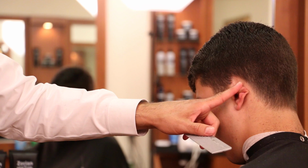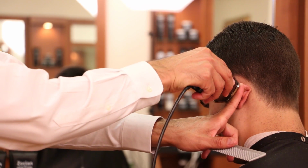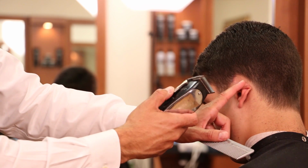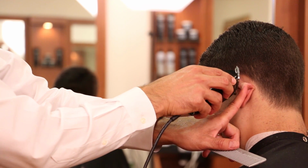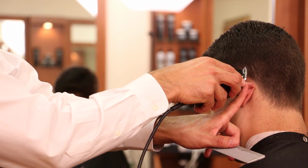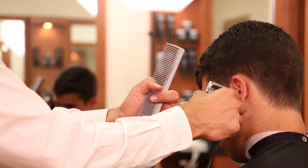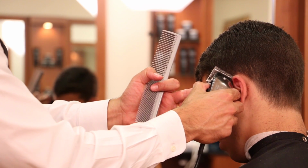Now we're going to pull his ear down. You see all that hair in the front, and we got to get that hair using our scooping motion. Now we're going to close it halfway and do it again. Now we're going to close it all the way and do it again. And with it closed all the way, I'm just going to come around just a little bit and clean it up off the ear.